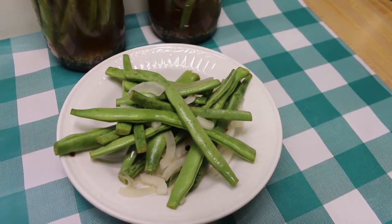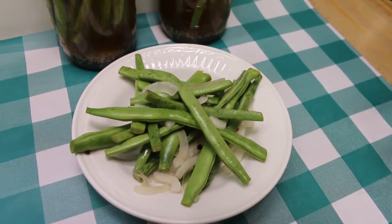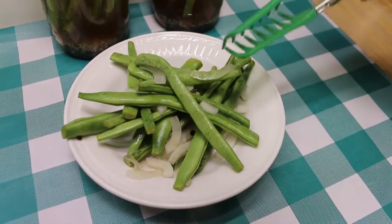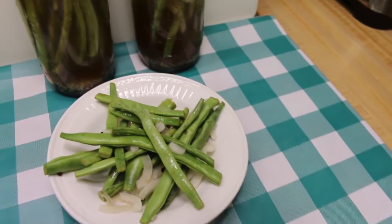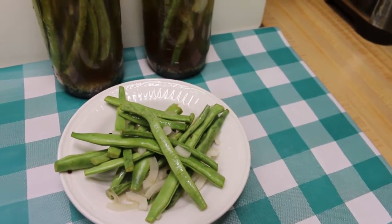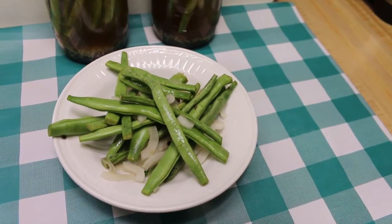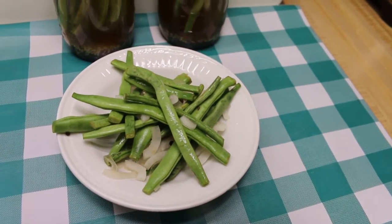So, do you want to try one? I have to. You have to. Let's see here. Super crispy. That's really good. They're really good, right? Mm-hmm. I had one earlier and I'm not disappointed.